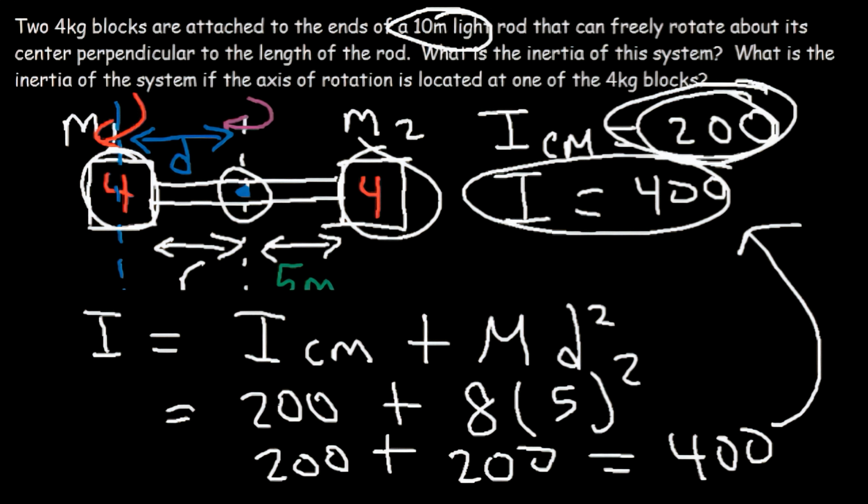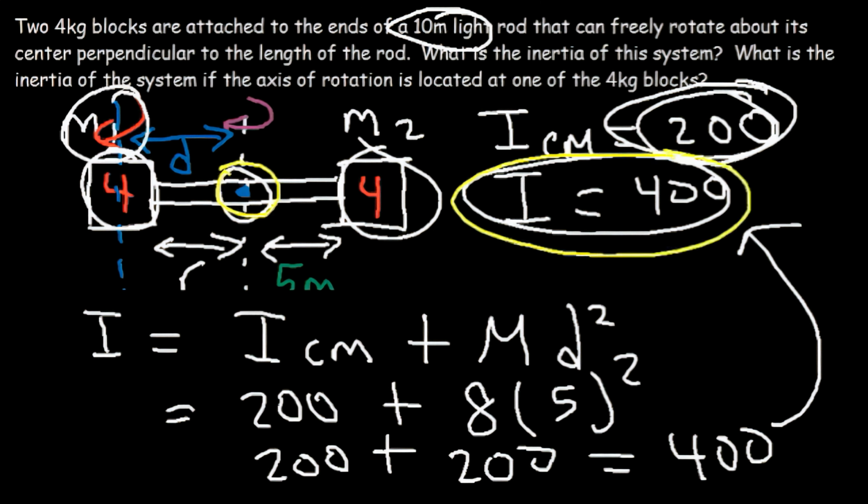When the axis of rotation is placed further away from the center of mass, the inertia is significantly larger. And if the inertia increases, that means that it's much more difficult for the system to rotate. So it's easier for the object to rotate freely if the axis of rotation is placed at the center of mass. You want the masses to be close to the axis of rotation. If the masses are further spread away from the axis of rotation, the inertia is going to be greater. And if the center of mass is located further away as well, the inertia is higher as well, which means it's harder to rotate.